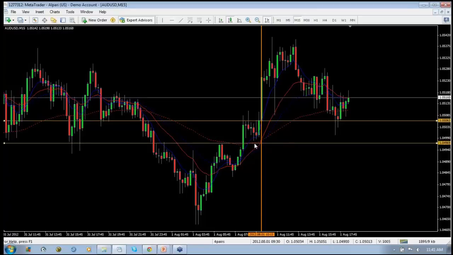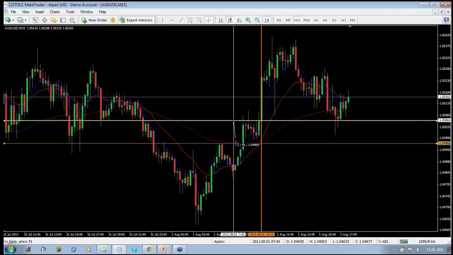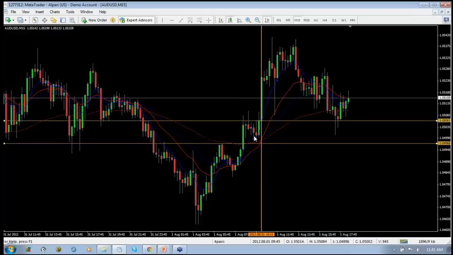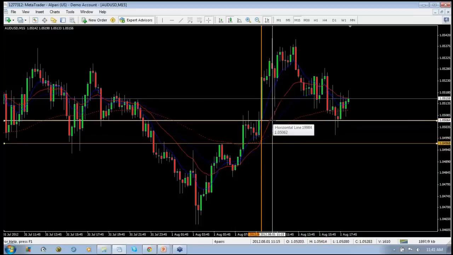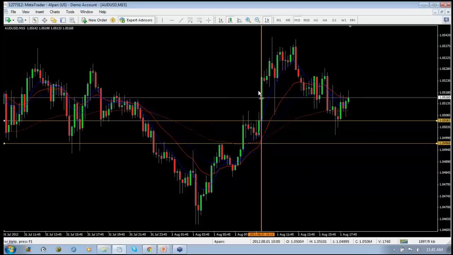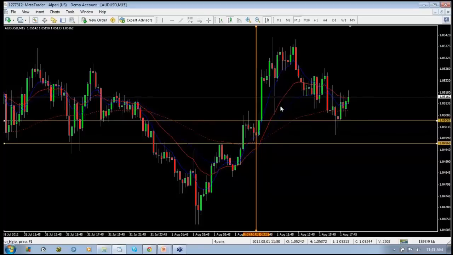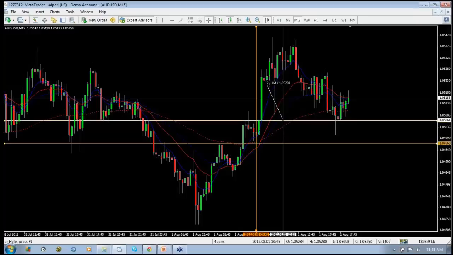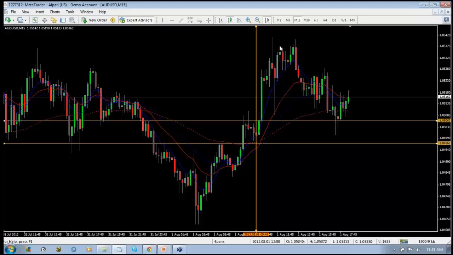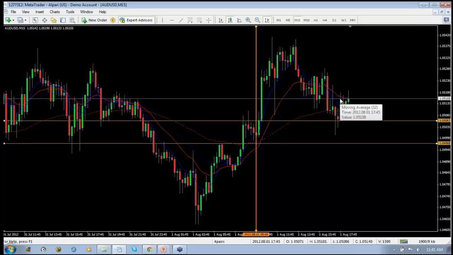Now, if you'll notice right here, the 32, the 20, and the 8 were all in order. And the 32 was getting very close and moving very steeply up towards the 80, and the 80 was also starting to turn here as well. Price came up, pulled back, and then rejected off of the moving averages. At this point, that's where we get long. Our stop loss goes right down here below the swing point, which happens to be right below the 80. This was a pretty tight stop again, right near 10 pips. So that's a very tight stop loss.